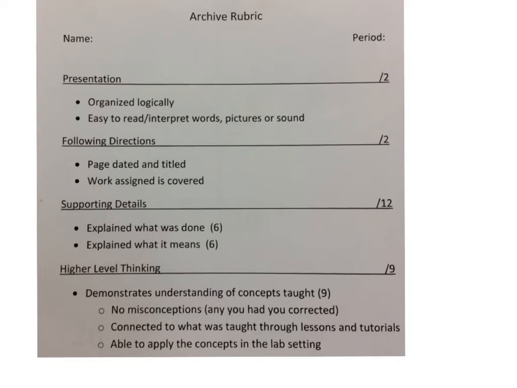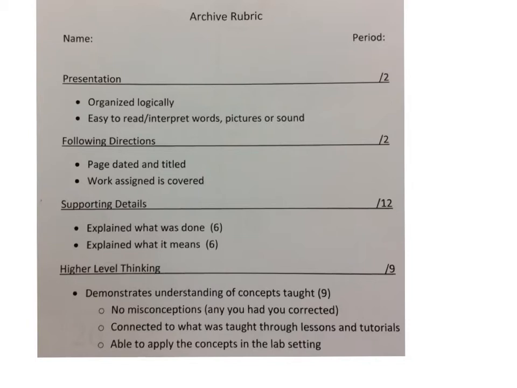Okay, so here is the rubric that I use to grade archives. And what I do is I will pick a random activity that I want to check on, and I'll say, okay, go find your archive for the days that we did, let's say, the acid-base lab. And then you'll go find the archive on your iPad, and I'll actually go around checking your iPad looking to see if these things are included in that entry.